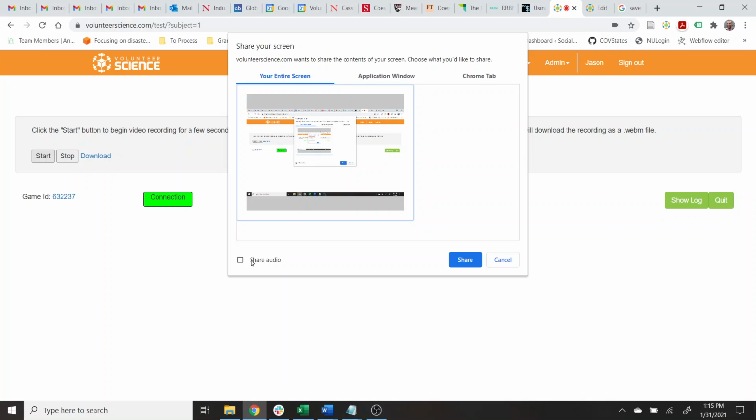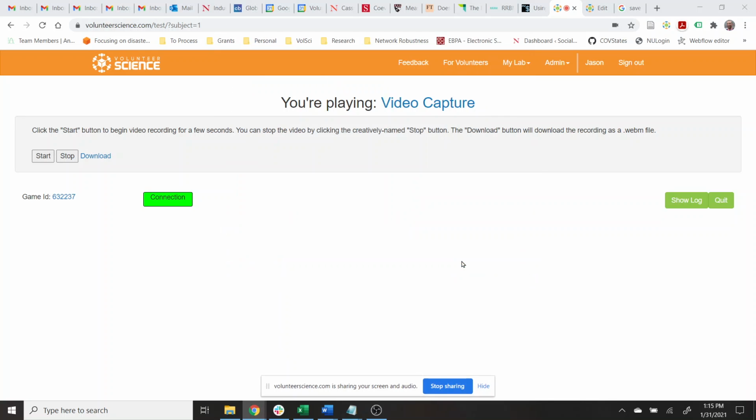If I want to hear the audio that's going on inside the window here, say if I was watching a YouTube video, I would need to click this share audio button to make sure that whatever audio is going on in the web page is being captured or recorded. So I'm going to click share, and I get the notification that it's working. I see a little red light appear that video capture is going on. And right now the video is hearing what I'm saying, so I'm going to stop. And the stop button has stopped the recording.